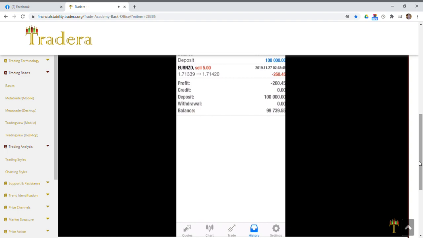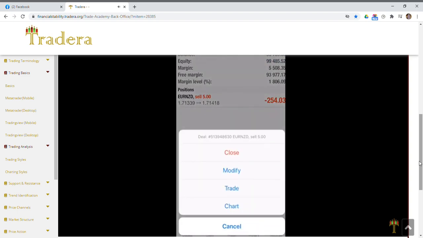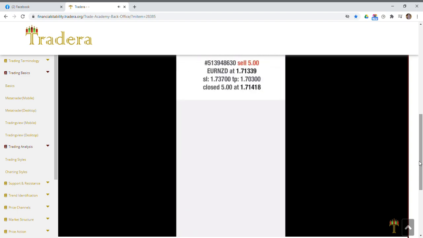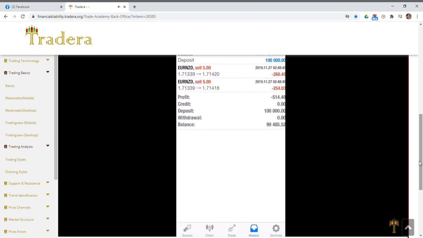Okay, so if I come through and close the rest of it out, I go back to history, now both of them were closed out. That started off as one trade, we just cut that into 2. So that's how you do that. You can look at the weekly, the monthly. You can customize what time frame you want to look at for your history. We only have these few trades for this day, so there's not going to be any other history here.